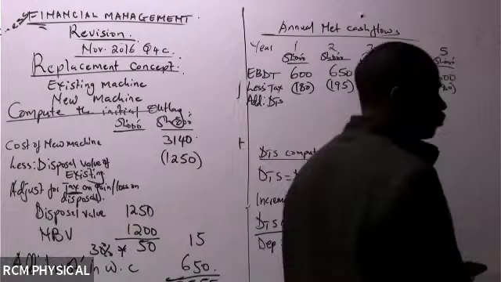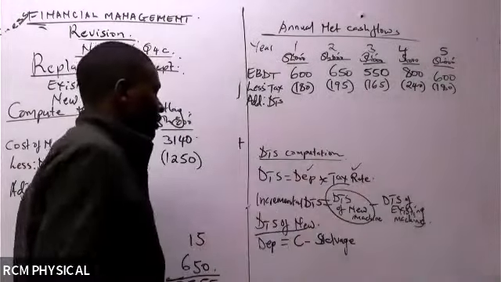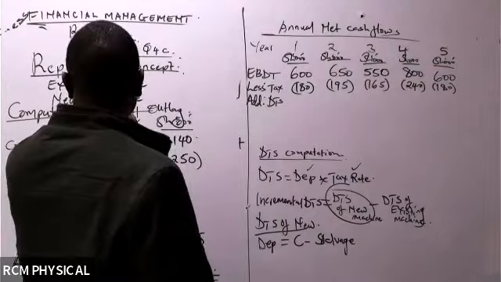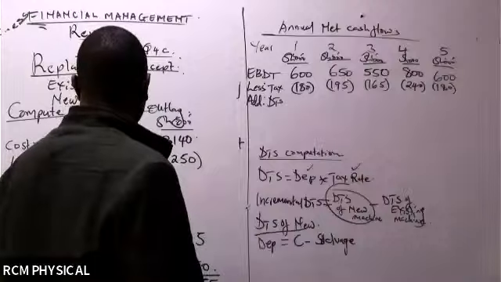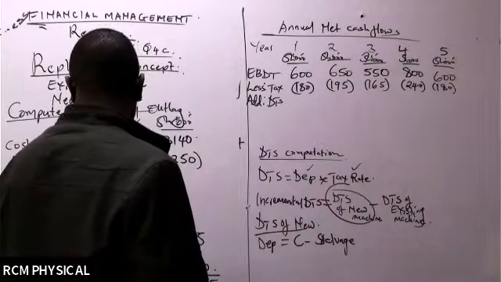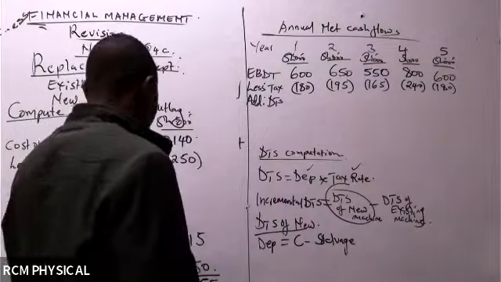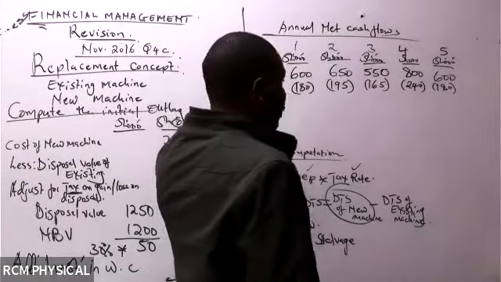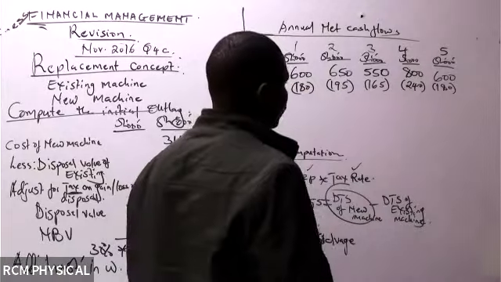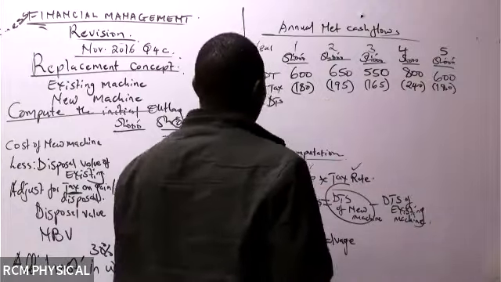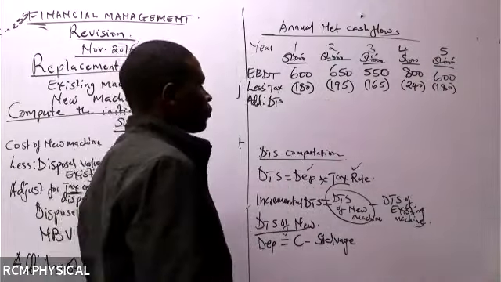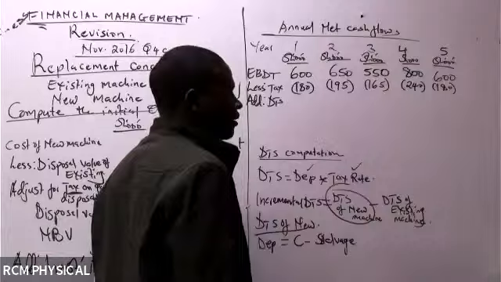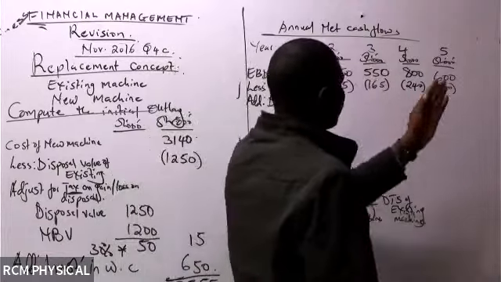Class, you did not remind me to resume recording, but no worries. What we've done is getting the initial outcome of the project, which you got as 2,559,000. Then we look at the annual net cash flow. Our earning before depreciation and tax we got as the incremental earning that the new machine will bring over the existing machine.